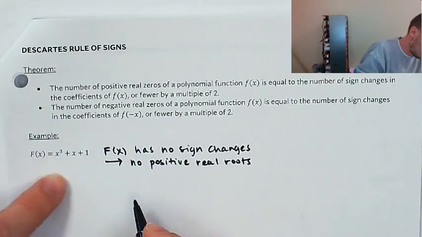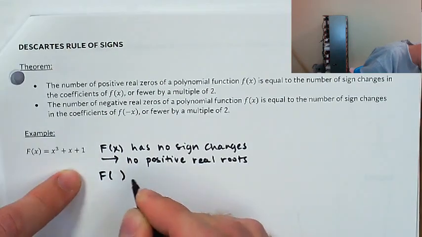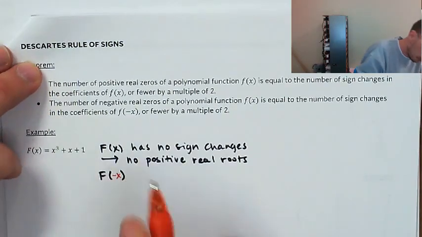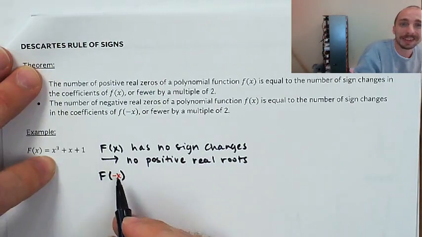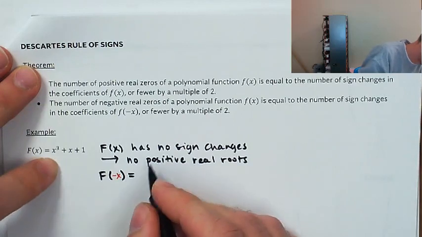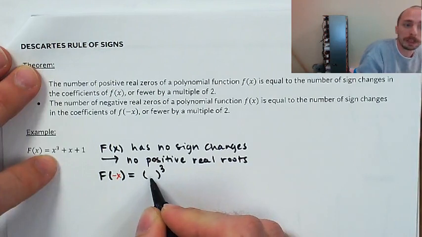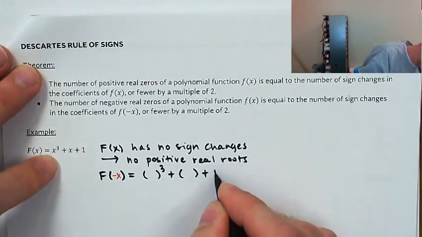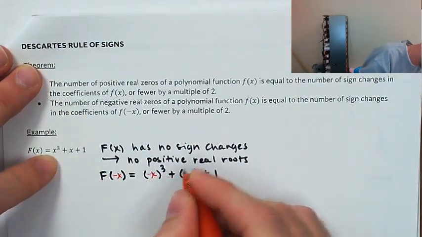Now I'm going to check f of negative x. This is where I'm going to show you what I mean by that. Instead of x, I'm going to be plugging in negative x. So everywhere I see x in the formula for f, I'm replacing it with negative x in parentheses, because you need to be careful. Always got to be judicious with those parentheses. So I did x cubed, now I'm going to be cubing negative x. Then I added x, but now I'm going to be adding negative x, and then I added 1. So wherever I saw an x in the formula, I'm replacing that with negative x.